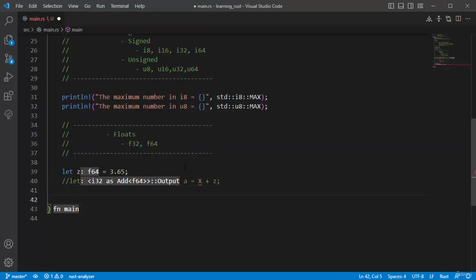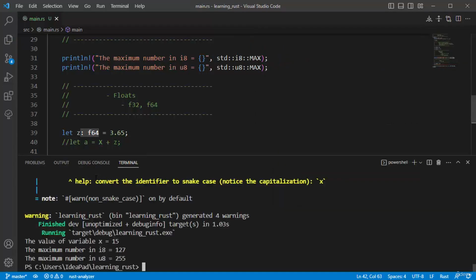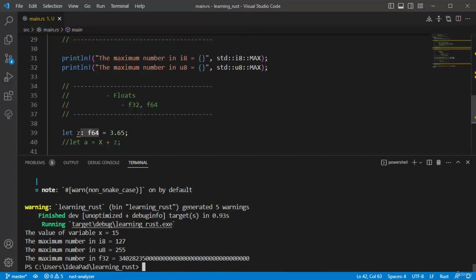As in the previous case, we can print the maximum value for a variable of type f32 by printing the value of max constant defined in the submodule of f32 inside the standard library. Let us execute. This is quite a large number and in practice will serve our programming needs.